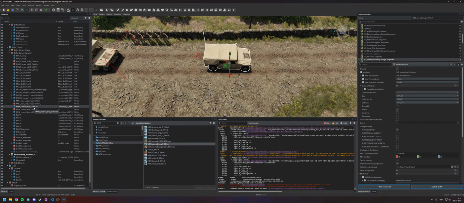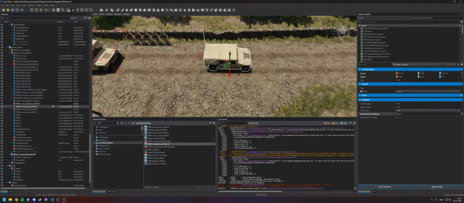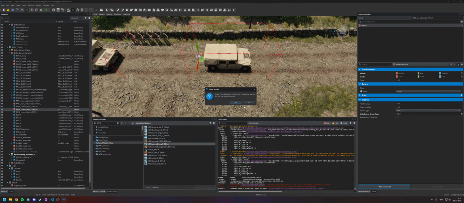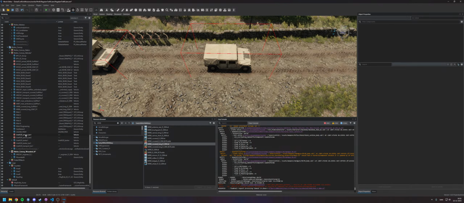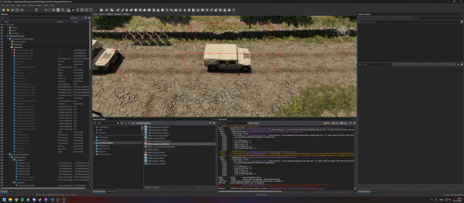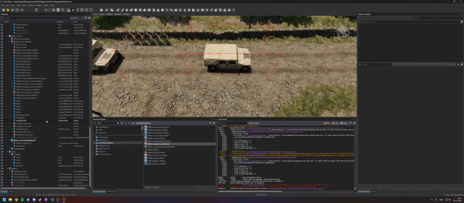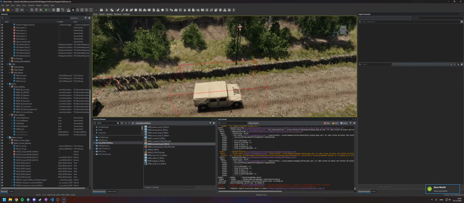Okay. And this one also needs to 1.6. So anything else that we need to fix right now? Anything else that might be missed? I think that is all fine.